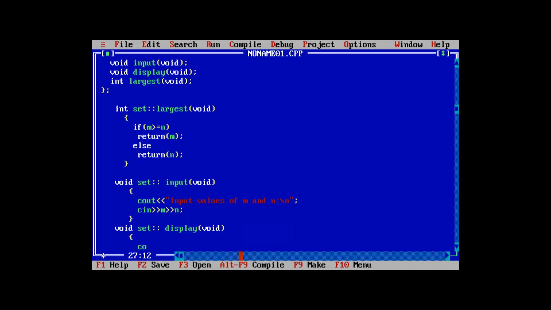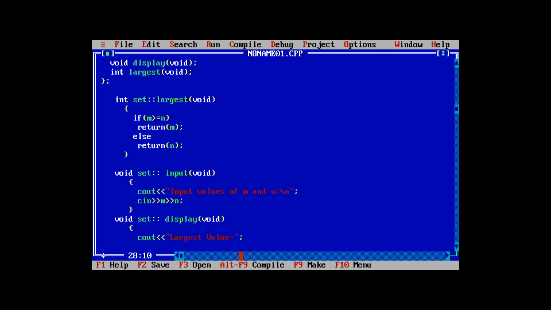Then simply use cout, that is for the printing part, the largest value equals to, then again the largest function is used, and again this is used in the next line.